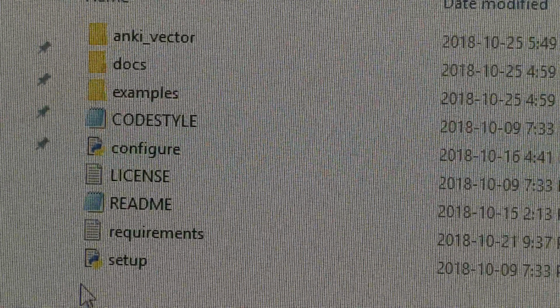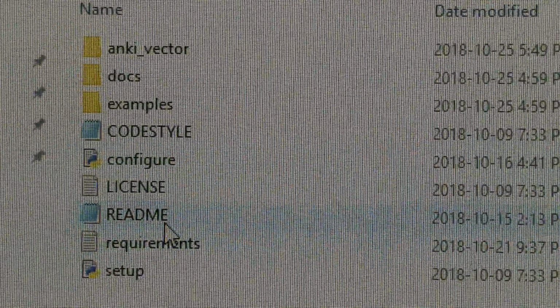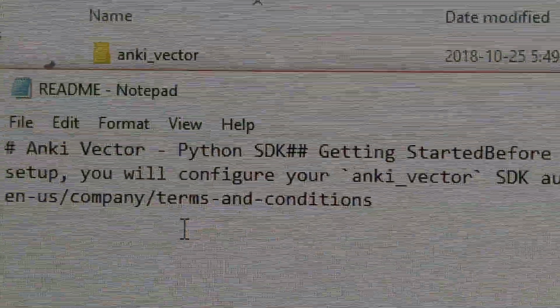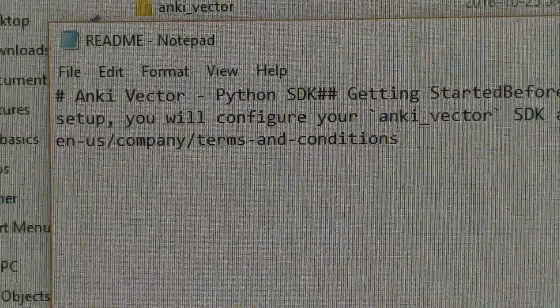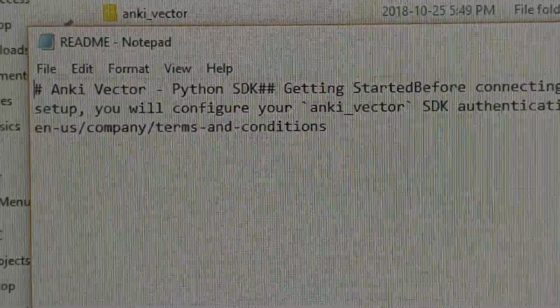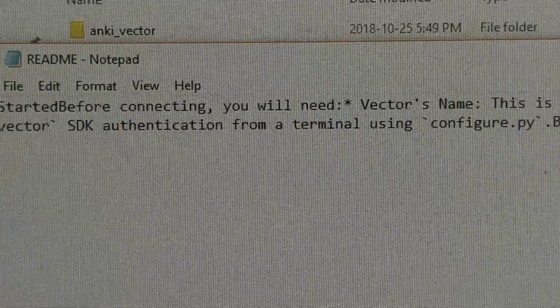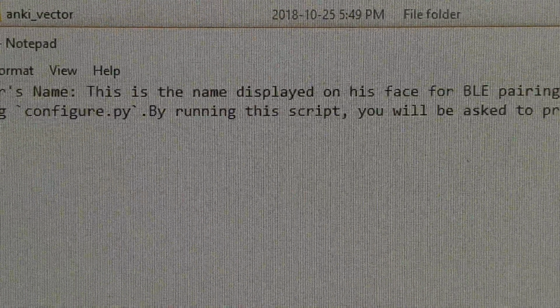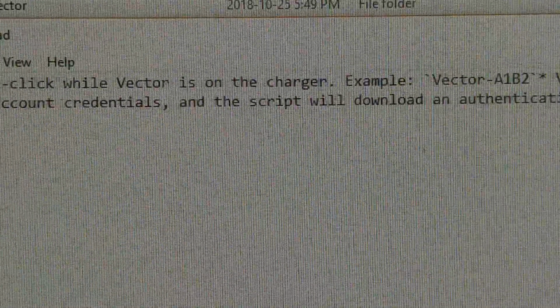So anyway, this is how the file unzips. You've got your configuration file, and I'm going to open up the README file. Here's the README file. You're going to have a look at what the README file tells you. It basically tells you what you're going to need to run that configuration file that I just showed you. I will slowly move this bar, but I'm not going to waste too much time, so you can pause and read as you need to.